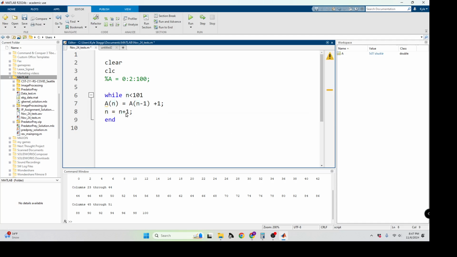Simple increment. N equals n plus 1. Keep running while n is less than 101. Run this. This will get us to 100.